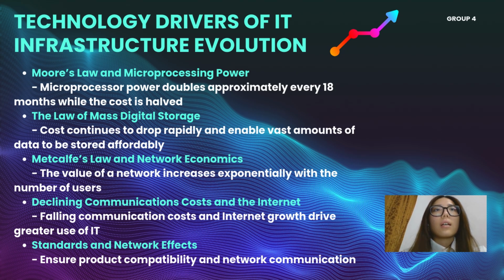Fourth is declining communication costs and the internet. Falling communication costs and internet growth drive greater use of IT, and businesses must expand connectivity and computing power to keep up. The last is standards and network effects. The standards ensure product compatibility and network communication. They are essential for today's and future enterprise and internet computing.